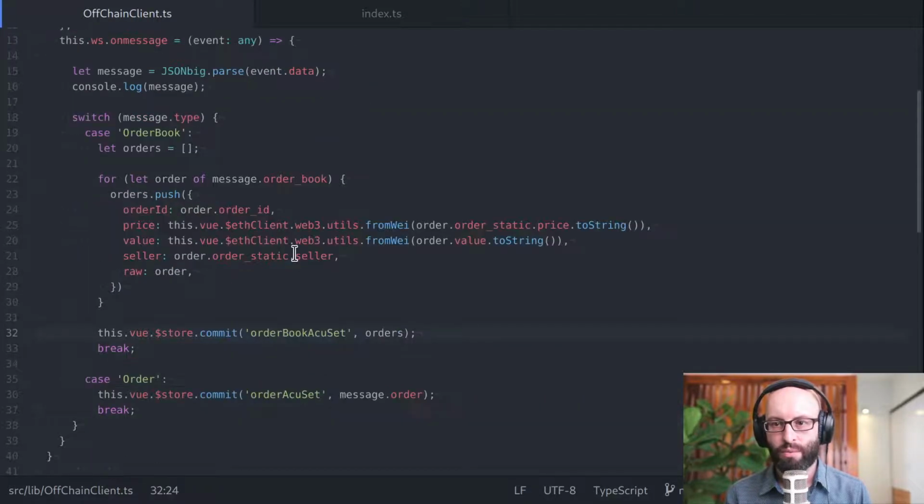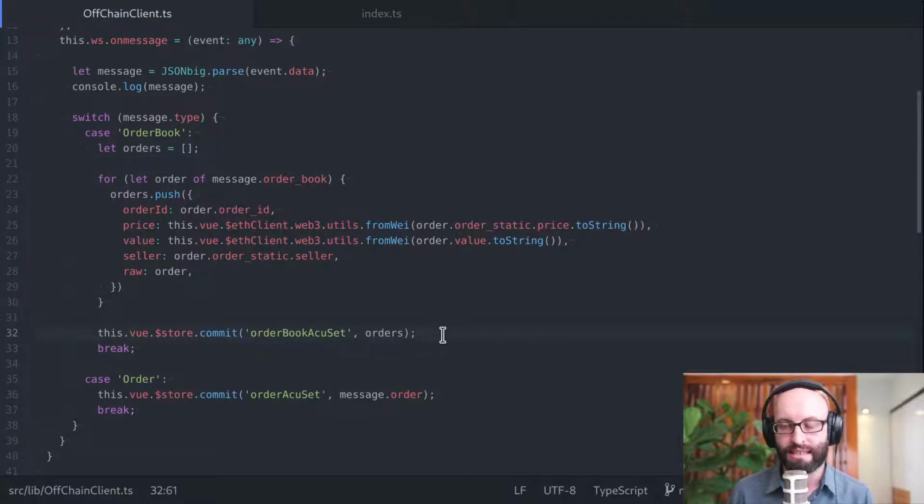And this little loop is actually just listening for all of the messages from the OffChain Worker. It's all being processed in a single place. And the idea is that any message it receives, it will put into the Vuex state machine.